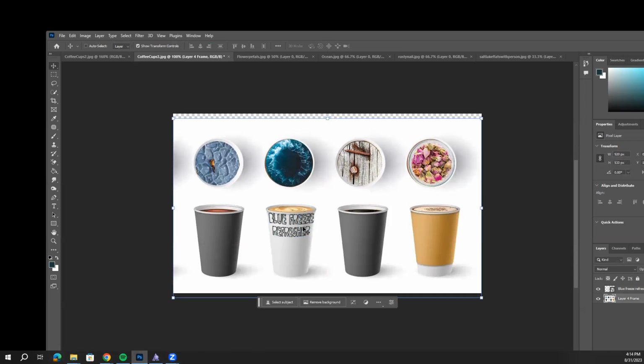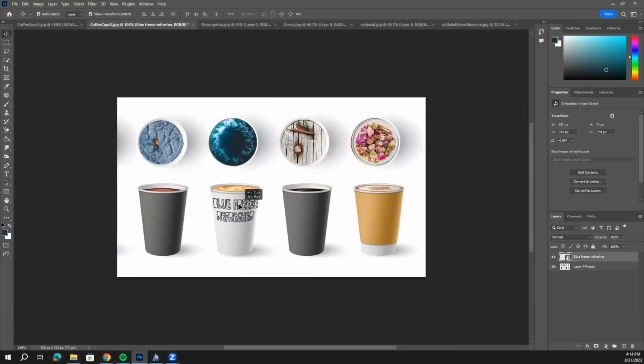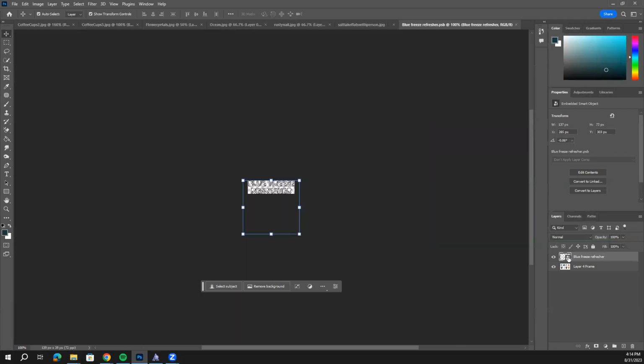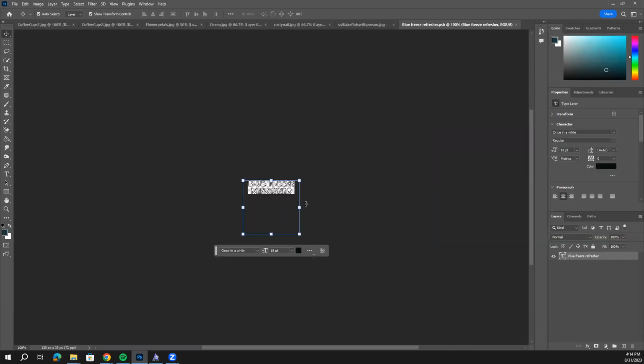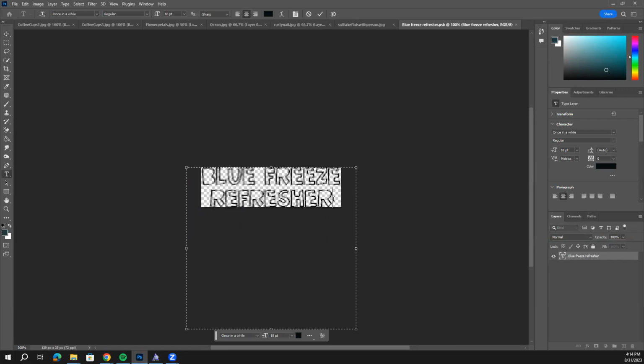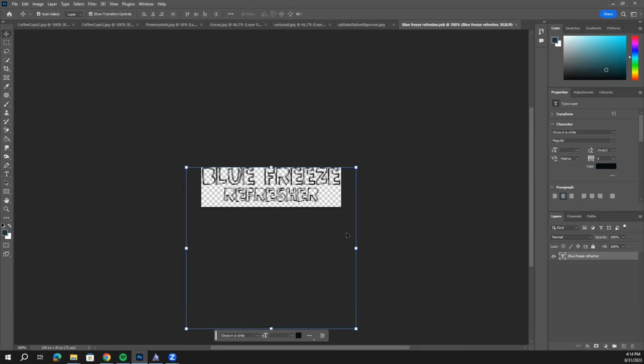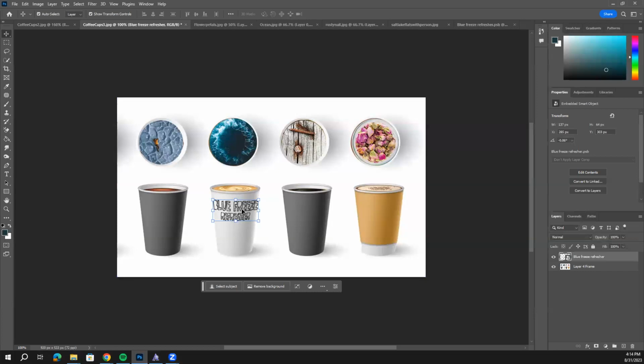You can move it around. Whoops, there we go. Let's back up in here. Move it around if you need to. Move it down. If you want to resize something, we can come back over here to this layer, and I can double click on this little file, and it opens up a whole entire new tab. Okay, I can zoom in here, and I can make the word refresher smaller if I wanted to. And go back up into the size, make it a little bit tinier. Any adjustment you make in this new tab, you need to hit Control S to save it, and it's going to open back up into here. So it's already made that a little bit smaller.